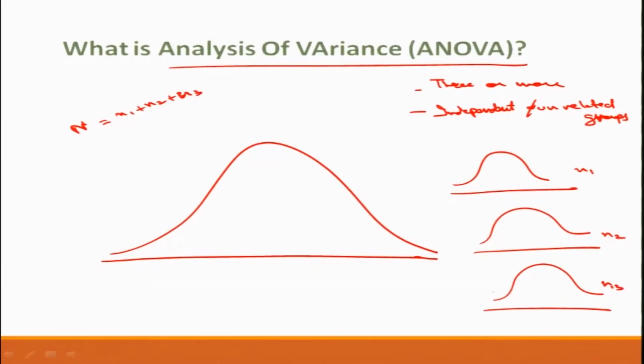That means these 3 groups form the whole population. Now, let me say this group has mean x1 bar, group 2 bar and group 3 bar. The mean for the whole population is x bar. Now, what would ANOVA test? ANOVA would test whether the means are similar. Do these groups belong to the same population or have they come from different populations? These things would be tested in ANOVA.